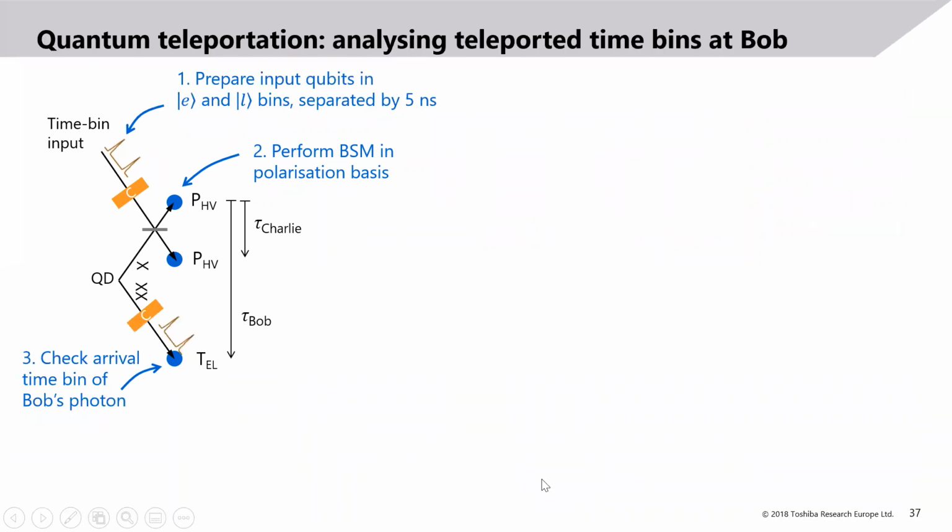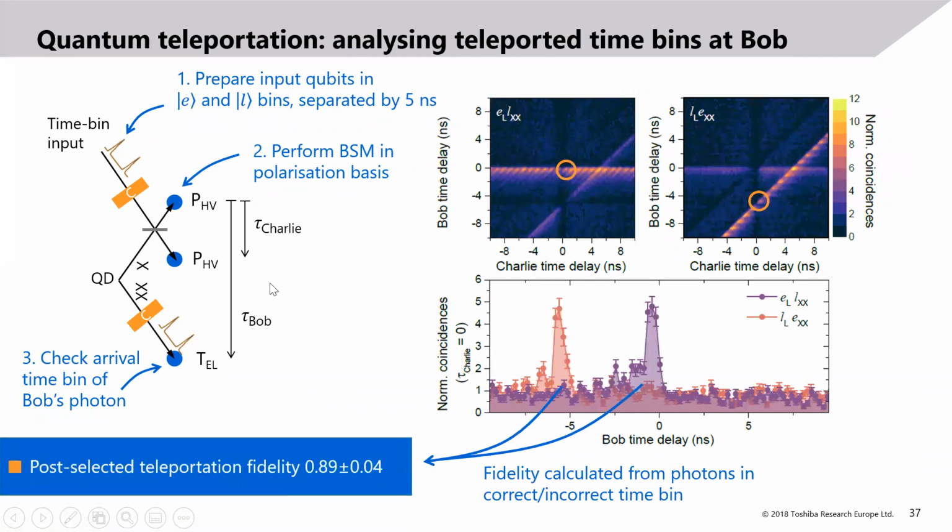Now, the final experiment that I will talk about is also converting Bob's output photons back to time bin. So we prepare the time bin input, we perform the Bell state measurement in the polarization basis, just like we've done before, and then we check the time bin of the arriving photon at the end. So what happens here is now we see this pulse behavior in our 3-photon coincidence measurement. And this is the plot we get when we send in an early laser photon and we get a late biaxial photon out, which is what we would expect due to how our teleporter works.